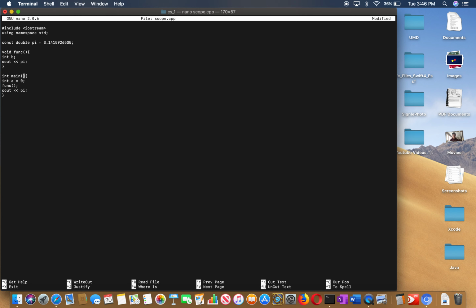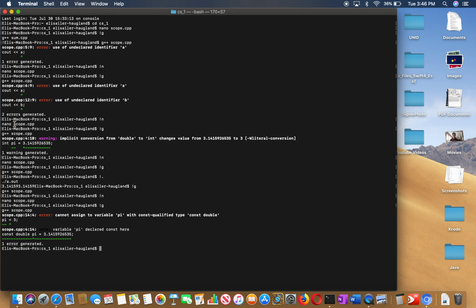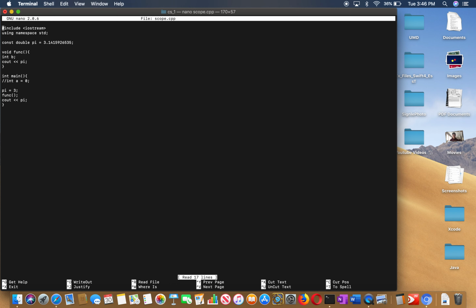Okay, let's see if we are able to change this constant. Pi equals 3 to simplify. Cannot assign to variable pi with const qualified type const double. So what did we do here?